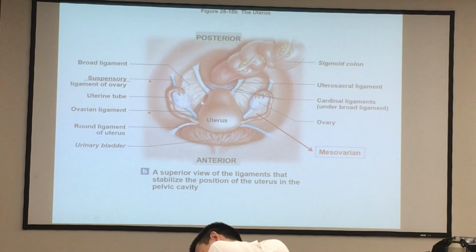Okay, so these two ligaments plus a membrane here called mesovarium, the membrane in between the fallopian tube and this ovarian ligament here. So two ligaments and one membrane, holding the top, bottom and the lateral side. Okay, so that is for the ovary, the three parts, you will know that.